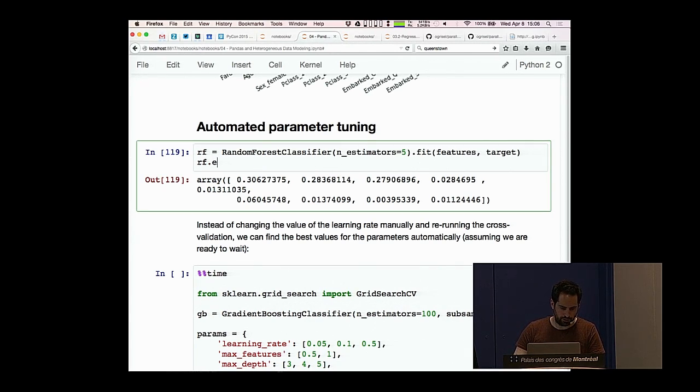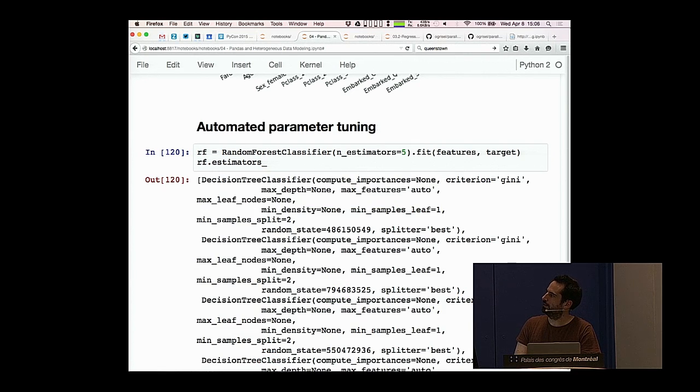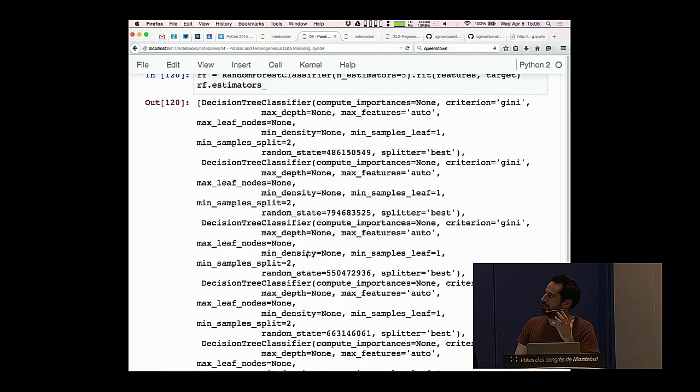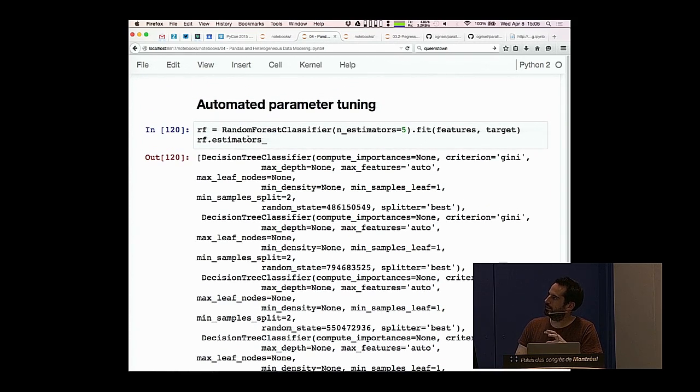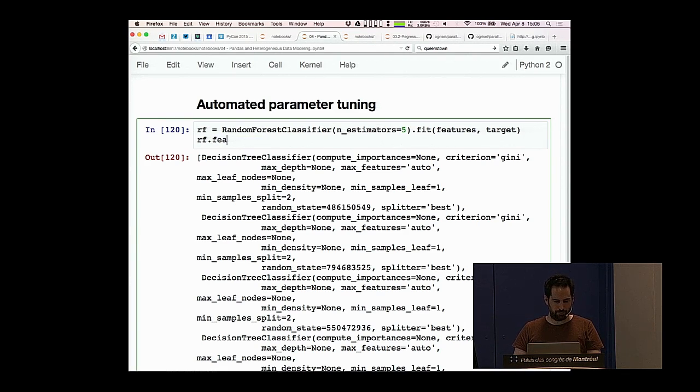In addition to the feature importances, I also have this estimators attribute here. It's basically a list of trees, and I have access to the tree objects of the forest. So I could change that list, resample the elements randomly, compute predictions and compute feature importances. Feature importances is actually a Python property.